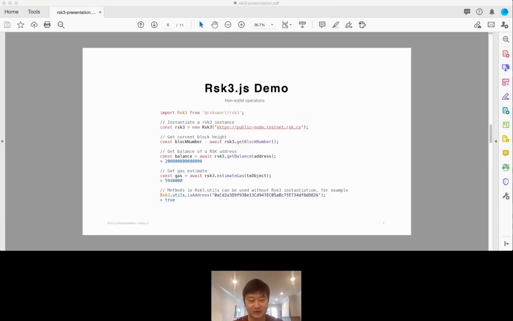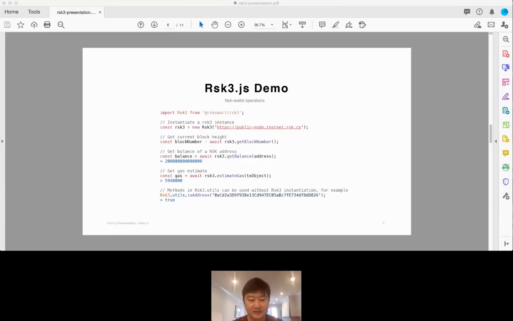The second line is very important. It instantiates the Rsk3 Js library, so it creates an instance of the class. I use the ES6 class syntax because it's more modern and similar to other languages.